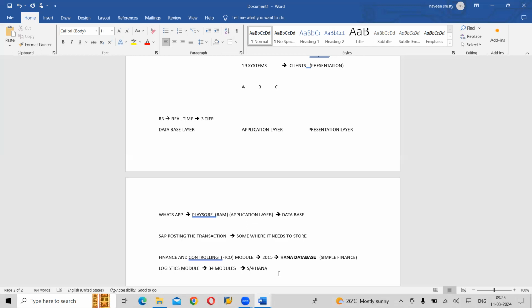S4 HANA is functional: if someone is learning functional modules like the 36 modules, they are considered to know S4 HANA. I know S4 HANA, I know HANA. What is the difference?